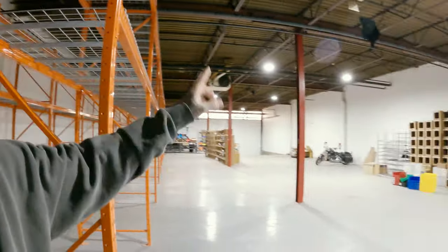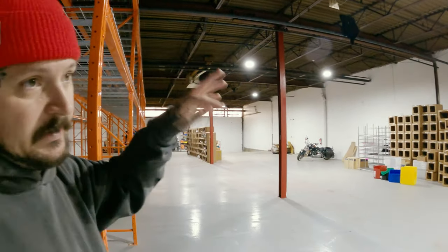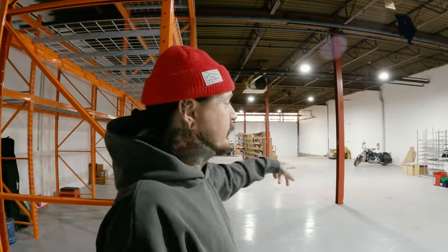And then we got my one bike over there. That's about to get shipped out of here as well. It's staying in Canada, but it won't be in here any longer. So yeah, we're in the middle of moving it. And because of that, we weren't able to get in to see Dan over at Champion this week. Now let's go back in here. We'll be back at Champion Cycles hopefully next week, giving you guys some updates.